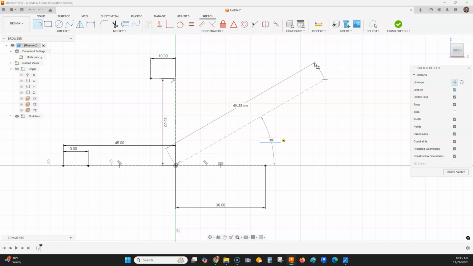Once I drag out, I just take my hand off my mouse and hit Tab and put in 30. Now it guarantees that we have a line that is perfectly 30 degrees from our original line that we drew. Let's hit escape twice. Notice that it extends that line out to here, but we still have our point right here of 36, which is what we really want. That will help us with some stuff here in a minute.